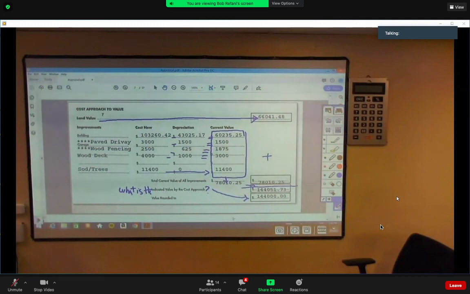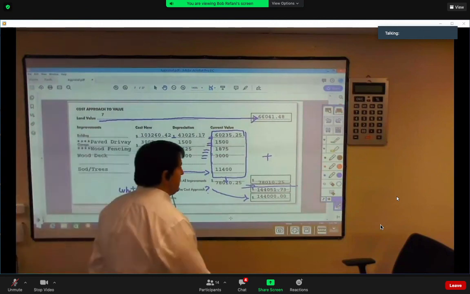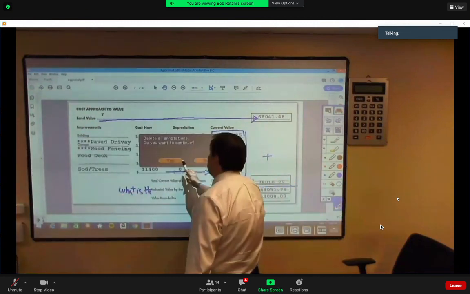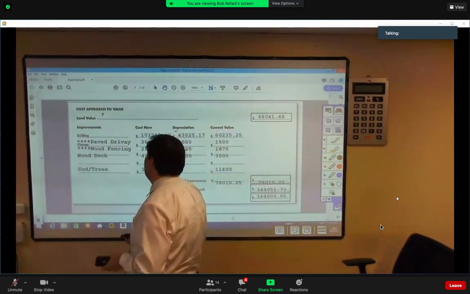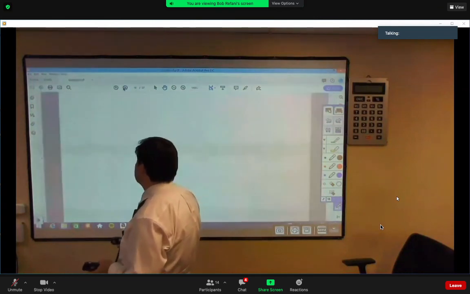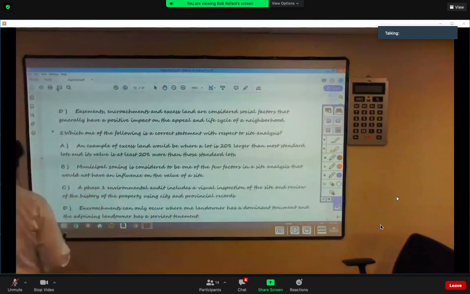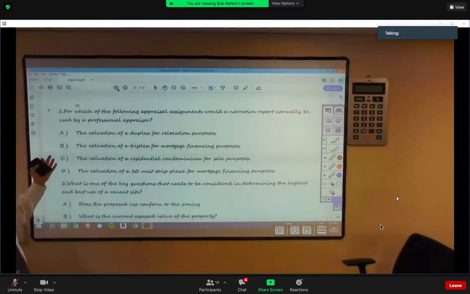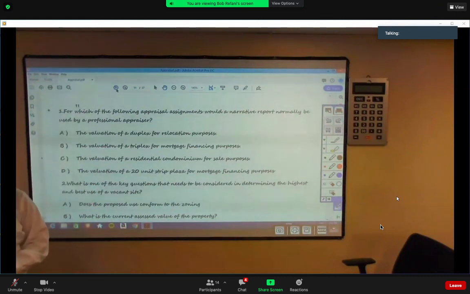So, guys, next week I'm gonna teach you the direct comparison approach and income approach. So we're gonna be done with the math. So let's go to the sample questions. Let's go to this set of questions, the handwritten one. This is a very good set of questions. You're gonna get very similar ones on the exam. Page 11. You see this page, this set of questions. It's only one set that is a main set.